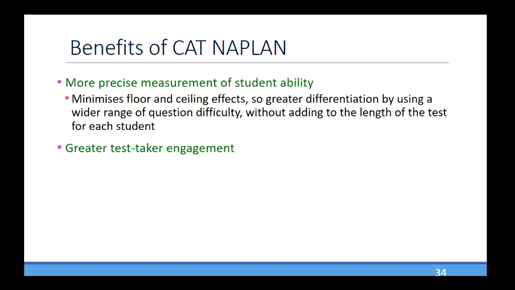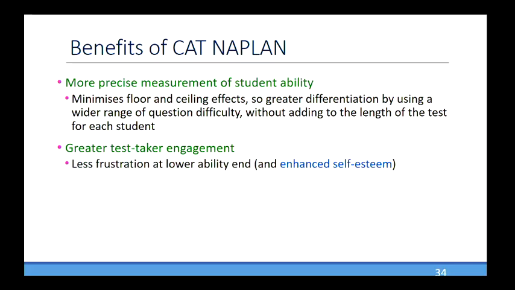Greater test taker engagement. As Lockie said, kids love technology. We have so much technology, why not use it? Get the kids on side. Less frustration too at the lower end. This is what really bothers me, I guess, about standardised testing: the low achieving student has to sit there for 2 or 3 hours answering questions that are progressively harder and that they have not even a chance of getting. Imagine what that must do to their self-esteem.